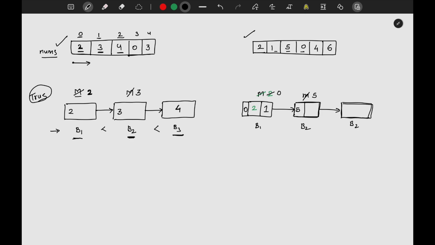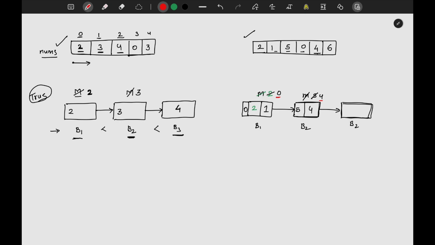Okay. Now we move to the 4. Is 4 smaller than 0? No, it is not. We will pass this element to the next box. Is 4 smaller than 5? Correct. So we will replace the current value of 5 with 4 and we will store 4 in the B2. So always remember, whatever the value we are overwriting, right? This 0 and 4, that is the current value of box.